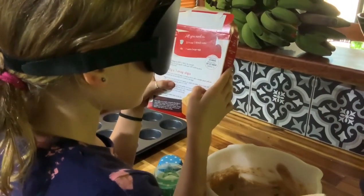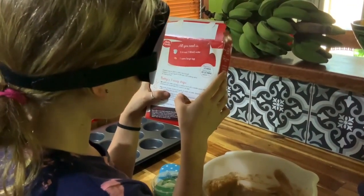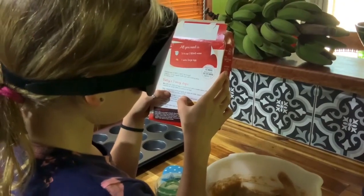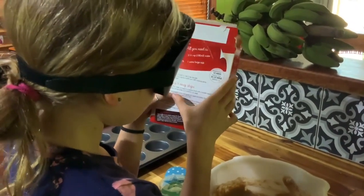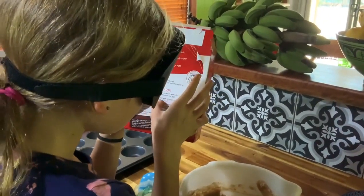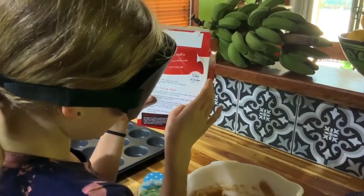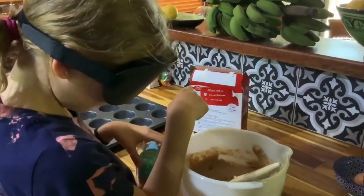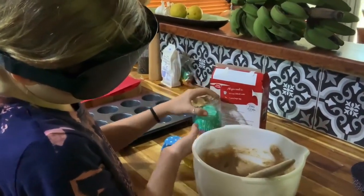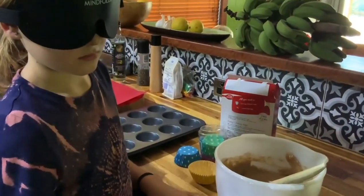What? Say it again. Spoon batter into muffin pan. Yes. And each cup about 2/3 full. I don't understand. Yeah, that's how much you put into the muffin pans, like not quite to the top, a bit over half. But what does it say about the apple mixture? You just said it. What do you mean?